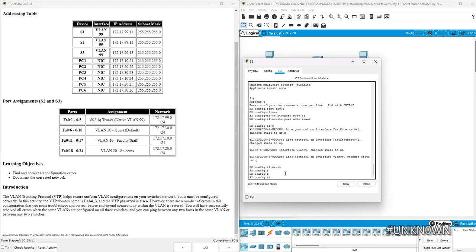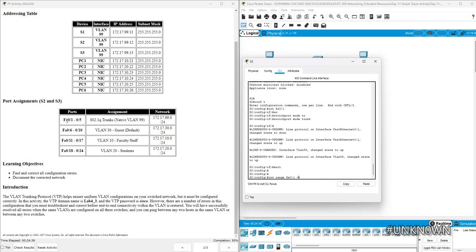Interface, or change interface, range first, and after that FA, or fast Ethernet, 0/1-5.